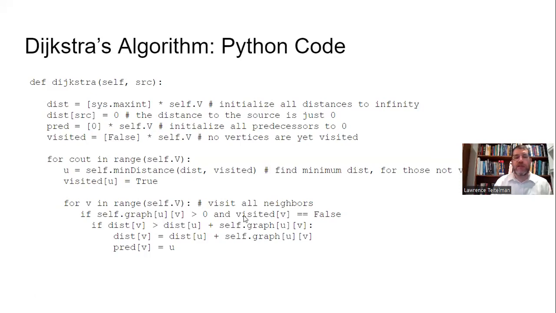If the edge exists and we have not visited that vertex yet, then we decide, are we going to use it? We use it if the cost goes down. If I go from the source to u and from u to v, there is that extra edge, and it creates a total cost that's less than whatever distance we had already. Update it, right? Say that's going to be the new distance. Go however you go to u, one more edge to v, and that's the new distance, and the predecessor is going to be u.